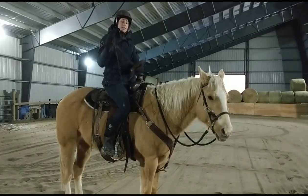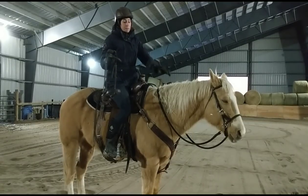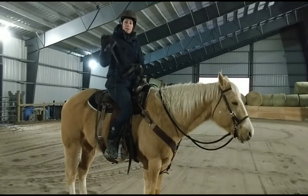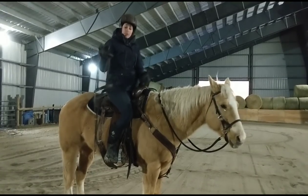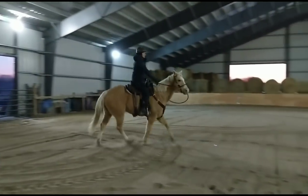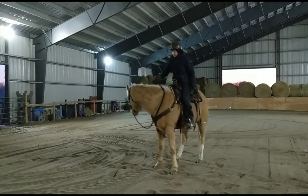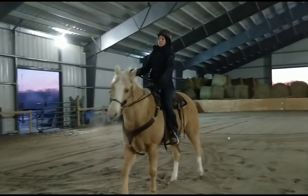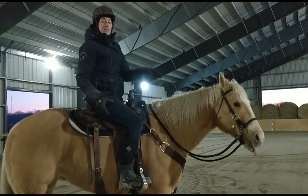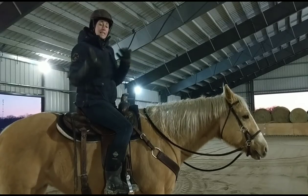The other type of side pull is the Thin Line bitless attachment — this is something I helped Thin Line design. It's basically the same as the leather one Dreamer is wearing, but it's a nose band attachment that attaches to any bridle — English or Western, whatever headstall you have. And here's an emergency stop with the side pull. You can see that when you act out on the side, I have so much better bend in the horse because it's coming from the side and not from under the chin. That's why with the side pull you have much better control and technique options to handle any mishaps rather than a bosal or anything that attaches under the chin.